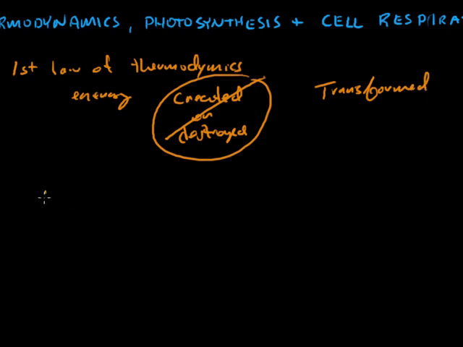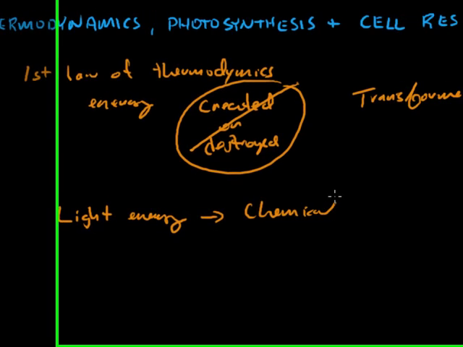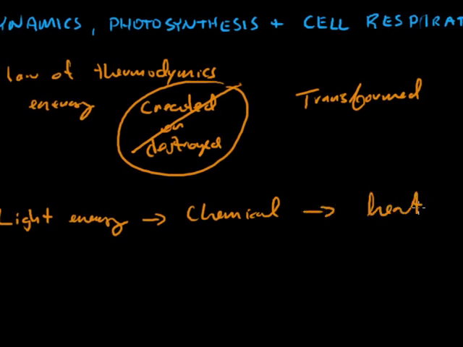So it can be changed, for example, from light energy to chemical energy to heat energy. And throughout all that process, taking these different forms from light being emitted to chemicals to something that is in matter to heat being emitted, the amount of energy is the same, though the availability of it to living things in an ecosystem might be different.